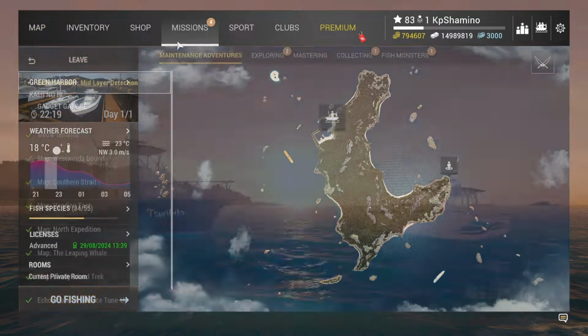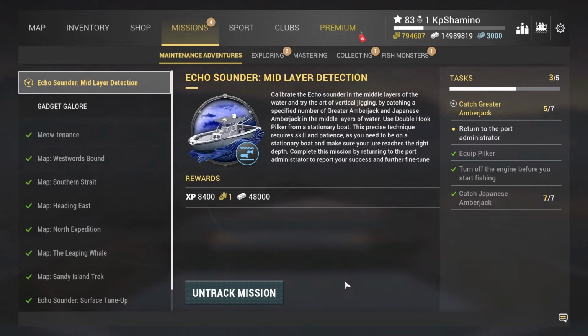So let's have a look now at the mission. It's the next mission in the Echo Sounder, and this was a little bit of a complicated one. But now I figured it out, and I'm going to share with you guys how you need to do it. So it's mid-layer detection. You need to fish now in the mid-layer to calibrate the Echo Sounder. That means in the middle of the icon, I will show you guys that a little bit later. You need to catch 7 Japanese amberjacks and 7 greater amberjacks. The Japanese are a piece of cake, very simple. The greater will take a little bit longer.